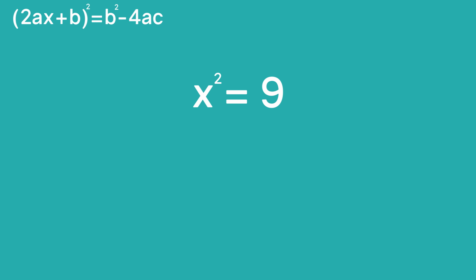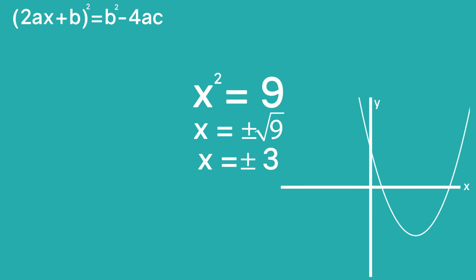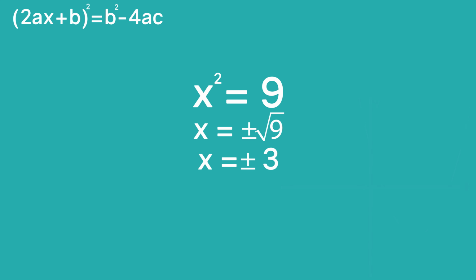So the notation for this would be x equals plus minus the square root of 9, which is just x equals plus minus 3. The plus minus sign is pretty important because it indicates that it has two x values. Since we've established that the parabola is a curve, there is a possibility that it will have two x-intercepts, which is why the plus minus sign is important. It creates two alternate paths, which you'll have to solve to get both answers. This is going to make more sense by the end of the derivation.